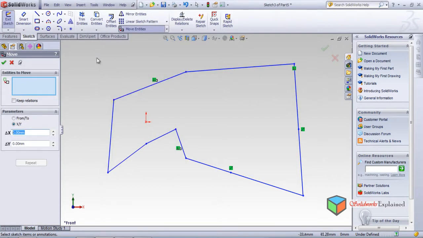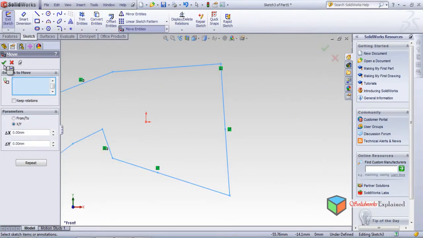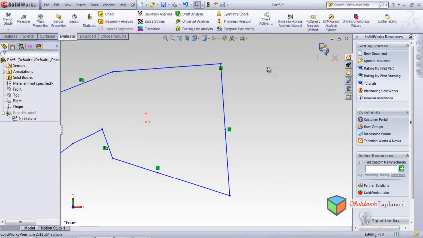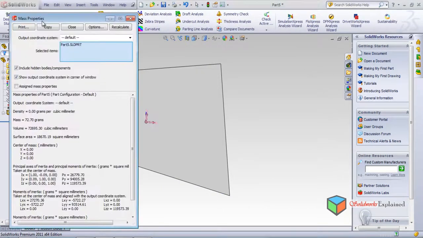First select all the edges. Okay, and here you select minus 49.50, and then okay, back, mask properties, it is 0 now. Okay, I made a value mistake, that's alright. So this was about the center of the mass, which brings it to its origin with the help of the sketch.